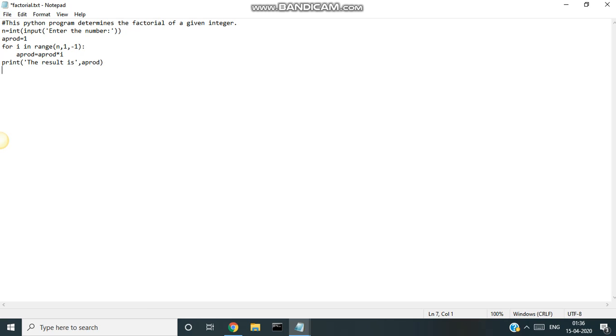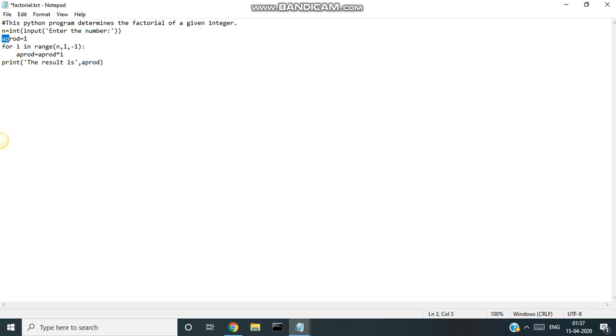So I have written here int, and after that in this bracket input, enter the number. This quoted text here, anything you write under quotation marks, is a string, and that is more like a statement. The system doesn't read them as integers or numbers.